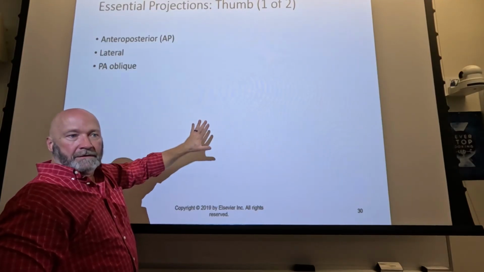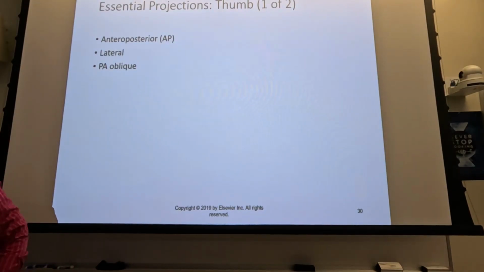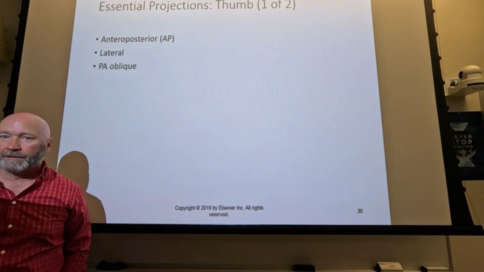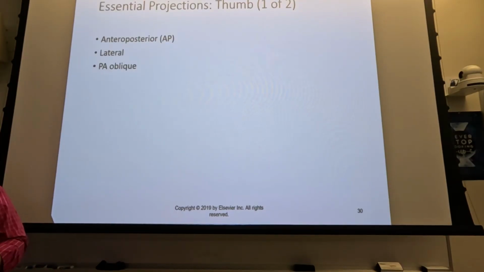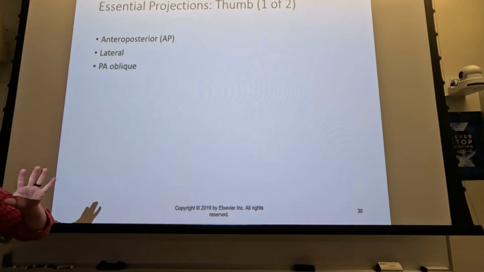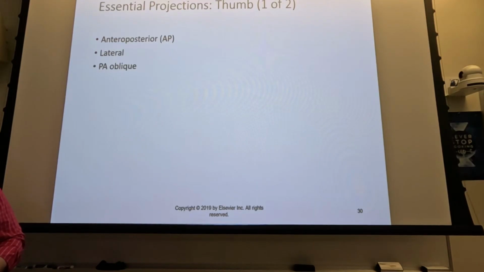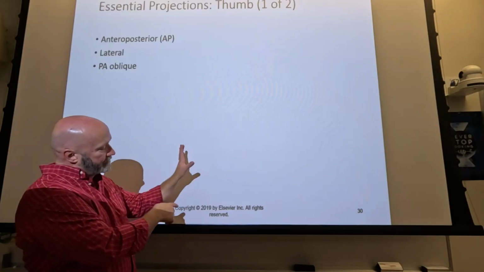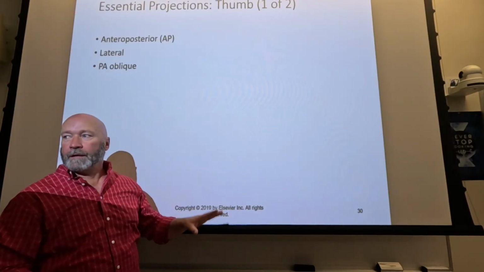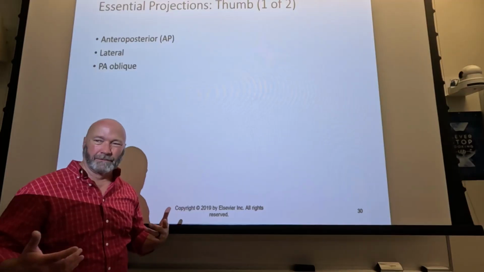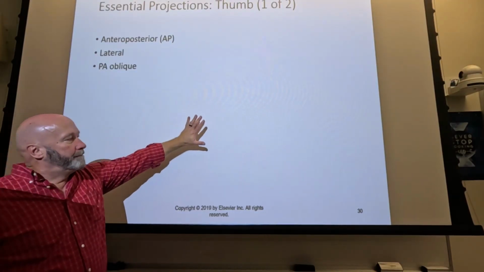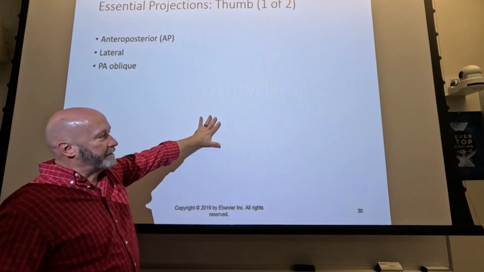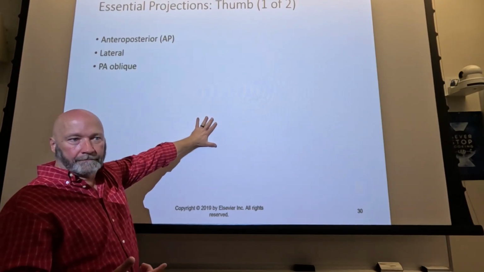Okay. So you have fractures in the thumb that are specific to the thumb. A Bennett's fracture is what we refer to as ski pole injury. If you've ever been skiing and had a pretty nasty wipeout with the straps around your wrist, you know it'll wrench your thumb and it hurts, right? In an extreme case of that, you get a fracture of the proximal first metacarpal. That's ski pole injury, or Bennett's fracture. So we're trying to catch that. So PA or prone position for the hand gives us an oblique of the thumb, right?